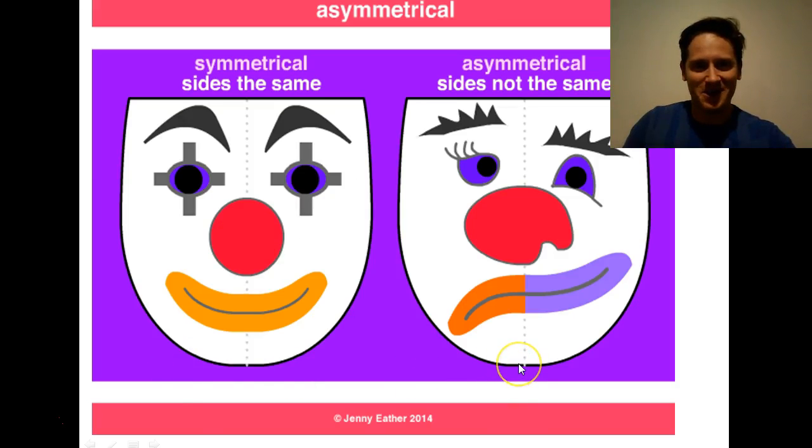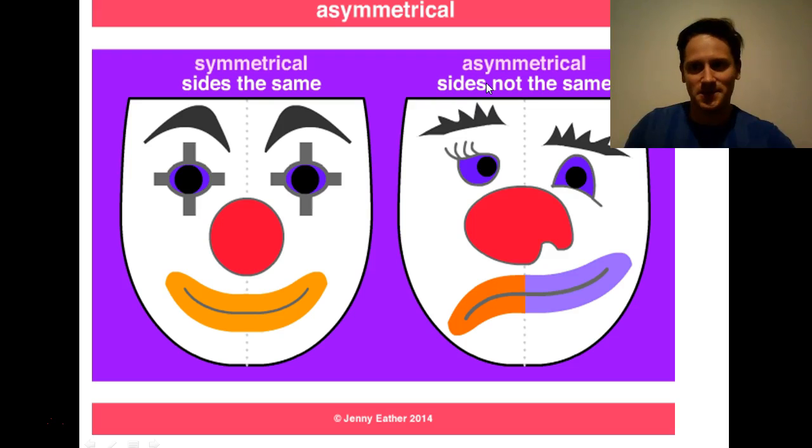I've got a bit of a diagram here to try and explain symmetry. So we have a symmetrical clown face here, nice happy little clown. And you can see the dotted line of symmetry going down the middle of the face there. If you look on opposite ends of the dotted line, you've got the same half of the face. It's just kind of flipped in the opposite direction. Okay, so it's nice orange smile curving upwards on the right side, and it curves upwards on the left side in exactly the same way. So that's symmetry.